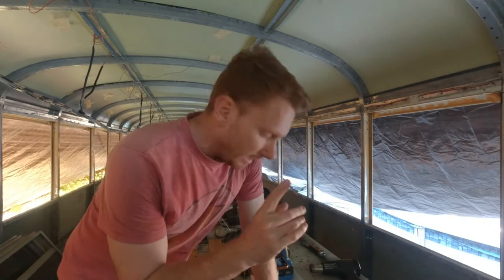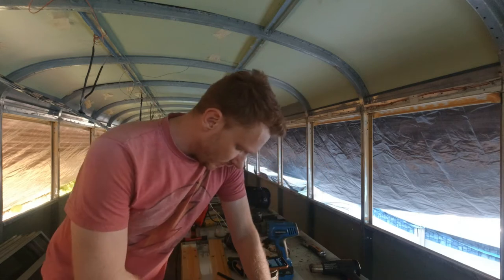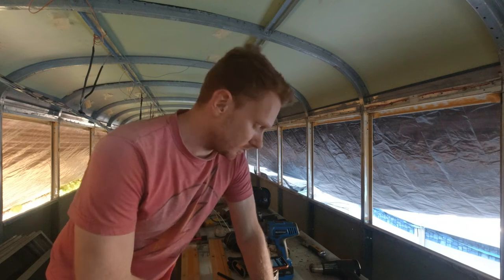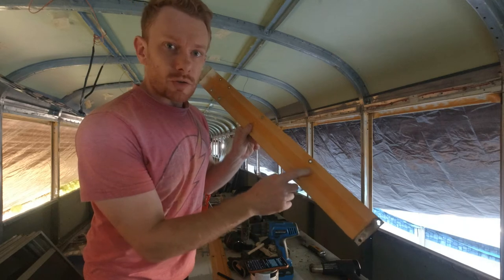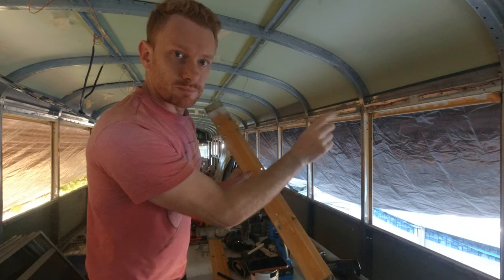Let's start painting. Alright, something that I forgot before painting the frames is that I want to paint as well what I call the frame cover. Let me explain. This is on top of every frame.